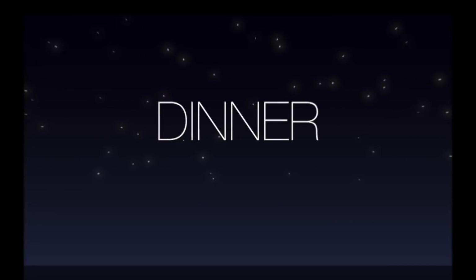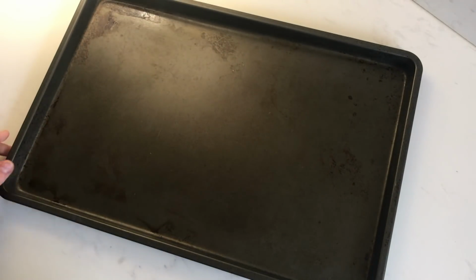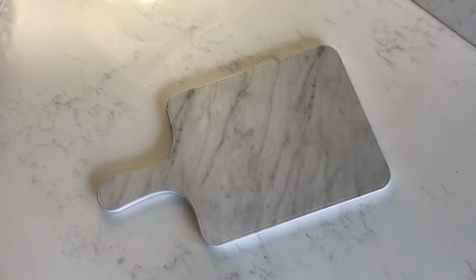Moving on to dinner. Obviously, all of these meals are perfect for mixing and matching. These are not set dietary meal plans by any means, so don't feel like you are bound to a step-by-step when you watch my videos. These are definitely easy to mix and match, not only by what time of day you choose which meal, but also you can choose different meals from different What I Eat in a Day videos.